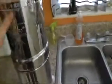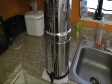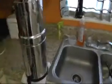So the stainless steel look right here, the high gloss, I like that. I'm pretty stoked about that. So that's a plus for me. The ease of use is incredible. That's a big plus. You just literally fill up the top. Bam, your water's ready pretty quickly.